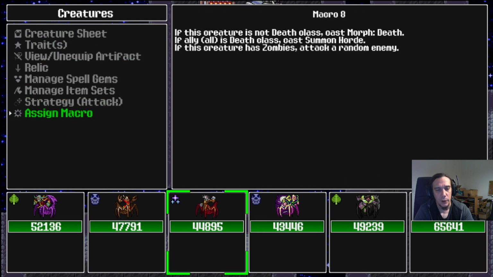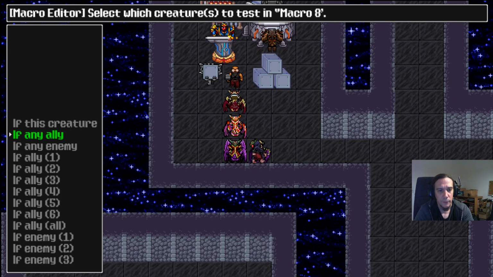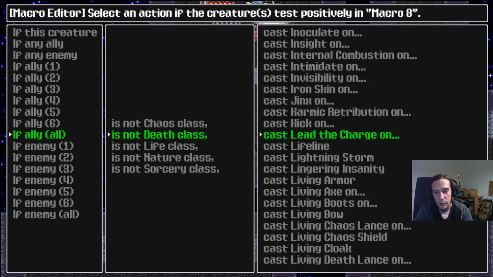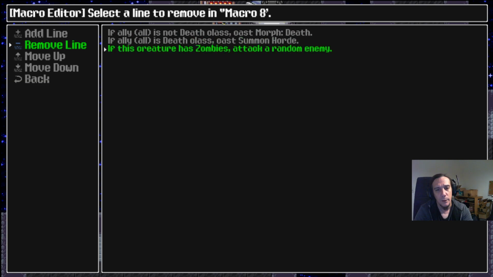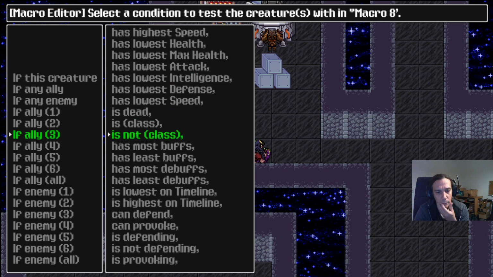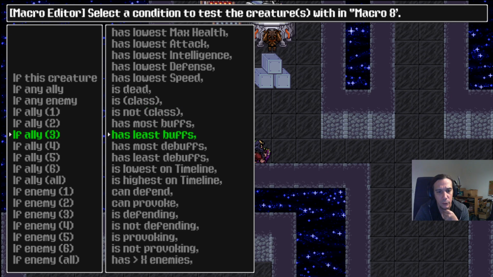Okay, so let's see. So I will also need to rewrite that macro line there. Add line if all allies are not class death, cost, morph death. So now everybody has that spell on my team. There we go. And we can remove that one. And if ally 3 can cast, is there a line like can cast spells? Can provoke? Can.